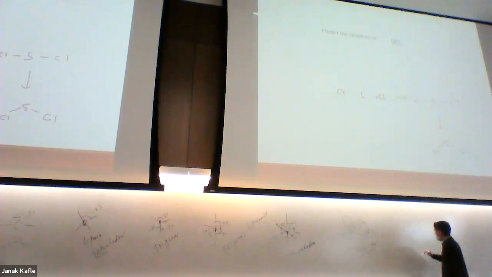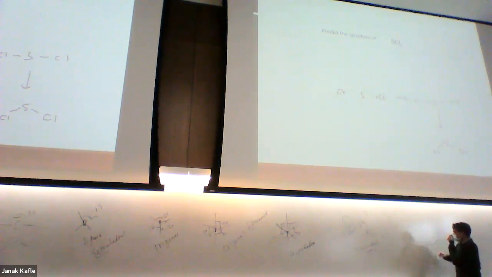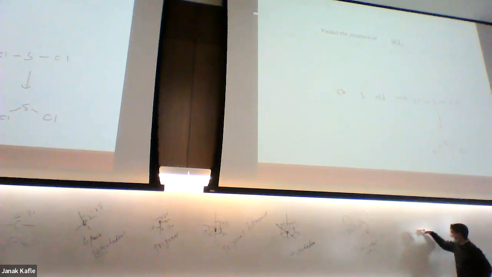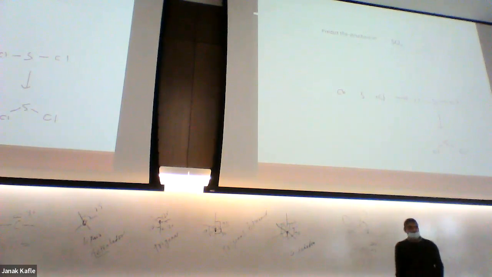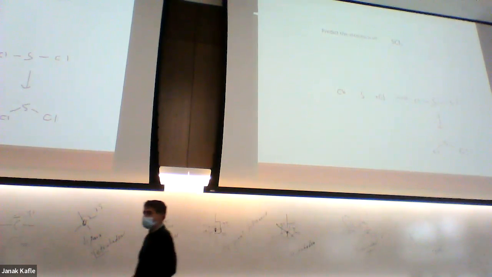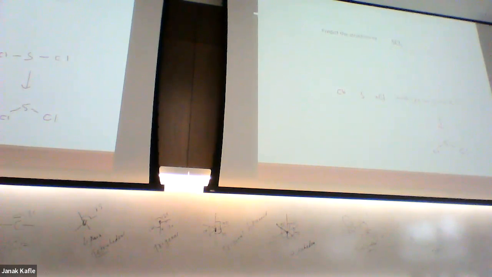But that's not true. This position is occupied by the lone pair, and this position is occupied by a bond pair. So it's not 109.5, it's smaller than 109.5, maybe about 105 degrees, something like this. This bond angle, yeah, because the lone pair is just pushing these bond pairs down. Great. Everybody got that? Right. So this is bent.